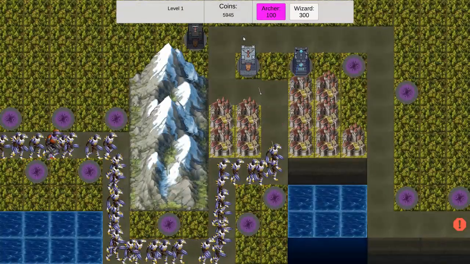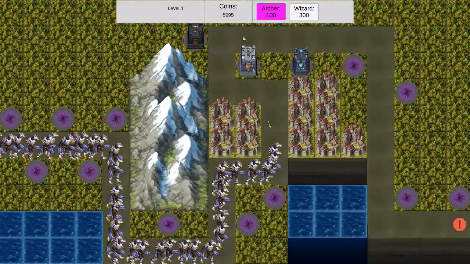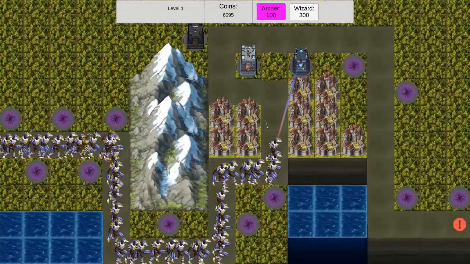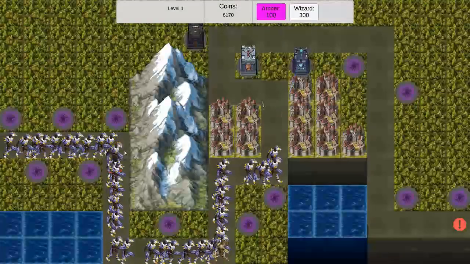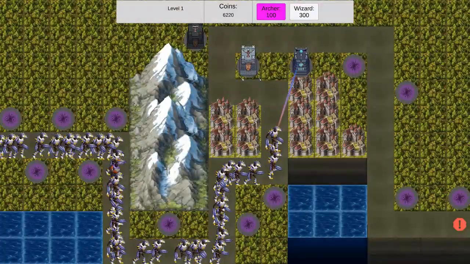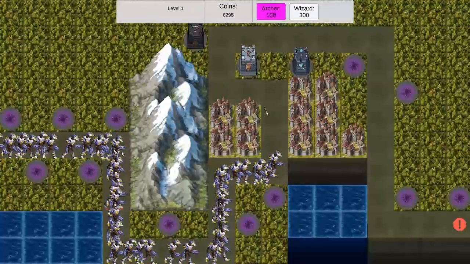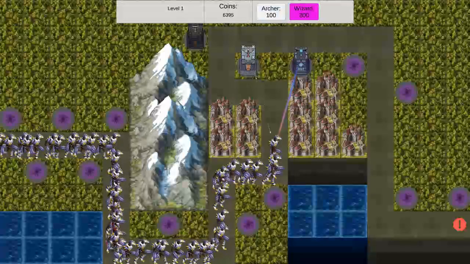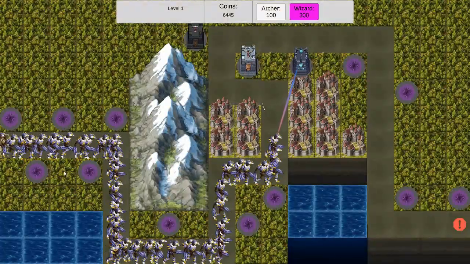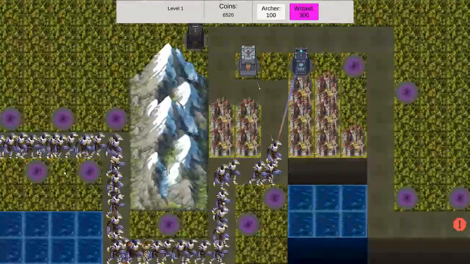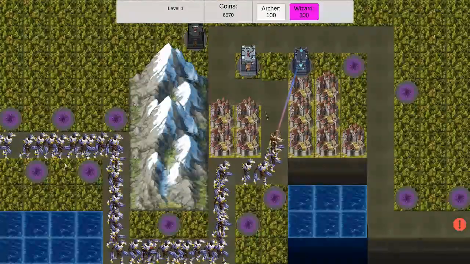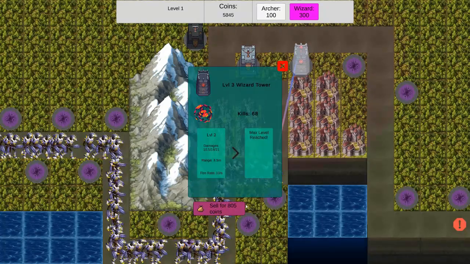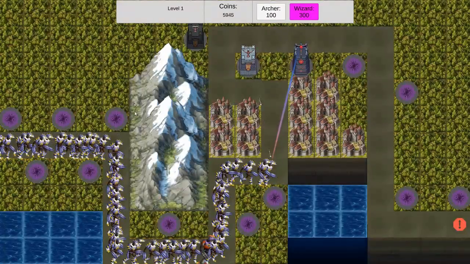Audio. So we have some nice background music, but I don't think we've got another kind of enemy. Something is happening. Yeah, so we've got some background audio. Looks like we've got quite a few more enemies coming in now. Although I've actually removed 2 of our towers, and I'm still not worried. I'll maybe upgrade this one just a little bit. There we go. I think we're going to be fine now.